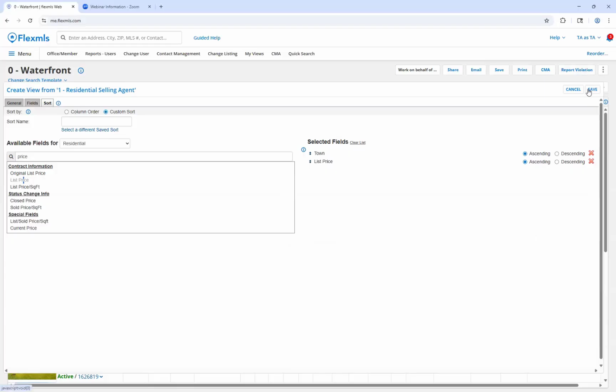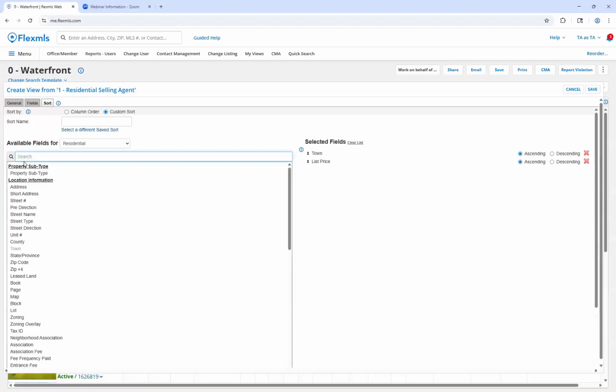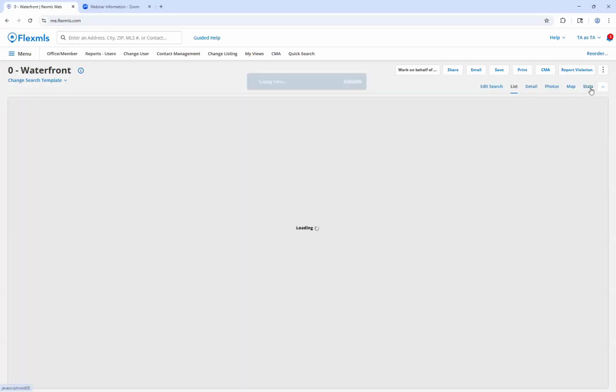So I'm going to click save now, and you could do other things. I don't think every field is sortable. For example, water, when I type that, we can't sort by the amount of water frontage, unfortunately. So sorting is really kind of a basic concept of organization, more so than this finite, show me the top water frontages. All right, and then we can hit save. Oh, well, I have to give it a name. Let's do waterfront. That way I know it's supposed to be attached to my waterfront. I'll put a zero dash in front of it too. Why not? Just to keep it the same and organized.